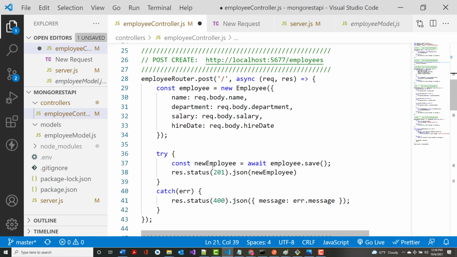All right? So what we're doing right here is we're creating a new employee, just like it says. And if you remember when I went in and typed in that JSON in between the curly braces, we're saying the name is whatever we typed in there for the name. The department is whatever we typed in there for the department. The salary is whatever we typed in for the salary.